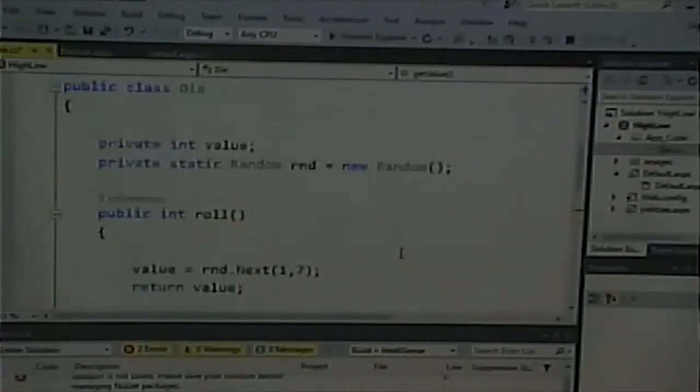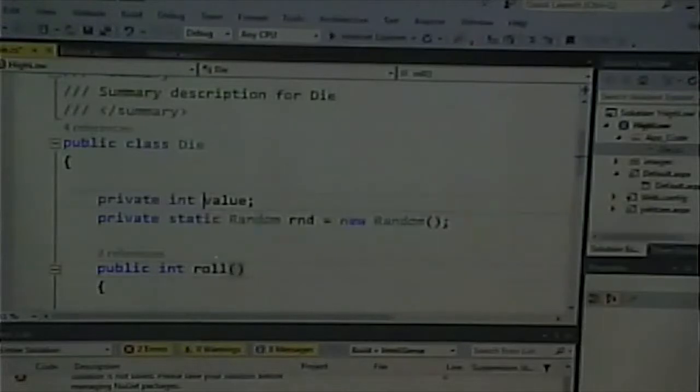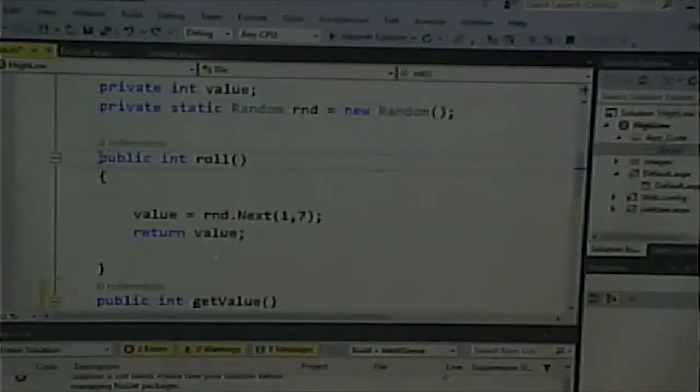So, we have these two properties. Properties, again, are characteristics of this. We have a value associated with the dice. That is the value of the dice that's showing up on top. We also have a component we're using for random generation. So this is a random variable. We don't really need to know the details of how this works. You can sort of trust this. And again, that's the beauty of components. We don't have to know how this generates a random number. We just know that it does. Well, it did at least before I deleted it. There we go. Now, what are the methods that we have? We have a method that says public int roll.